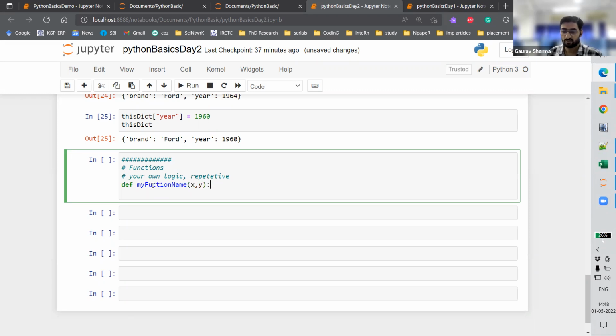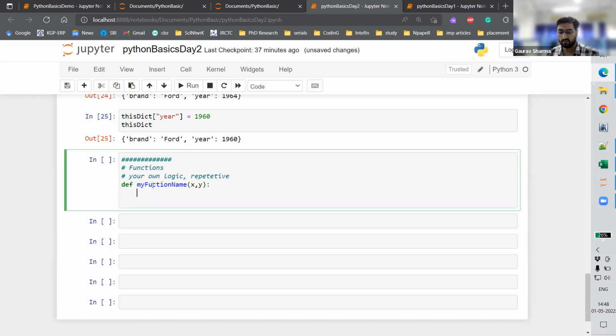It will simply print x square, or x multiplied by x, plus y, or maybe y plus 5. You don't want to write this in your code repetitively, since many times you have to use it.